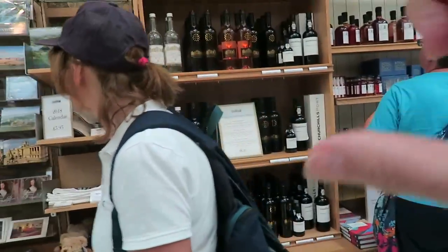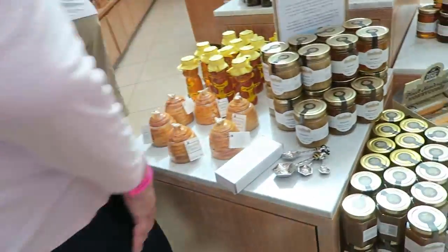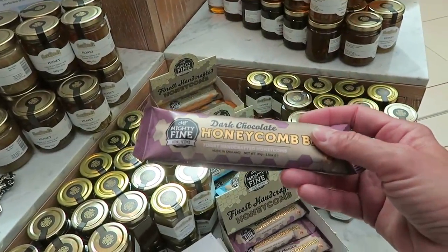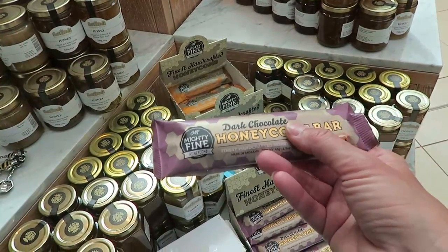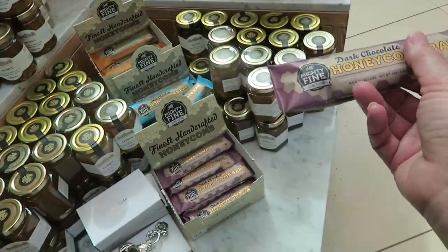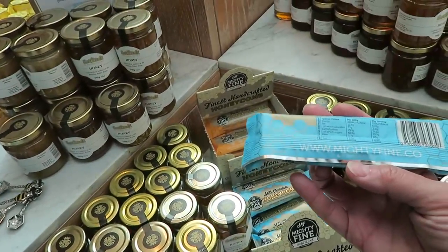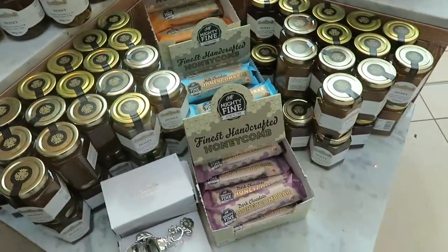They have a set of the little bottles over here of something. Dark chocolate honeycomb. And there's regular peanut butter. Is it literally honeycomb? Yeah, or is it honeycomb, dark chocolate honey, and milk chocolate. I wonder how much they are. $2.50. That would be neat to try. Yep. Can try all three. Do you want to try one of these?